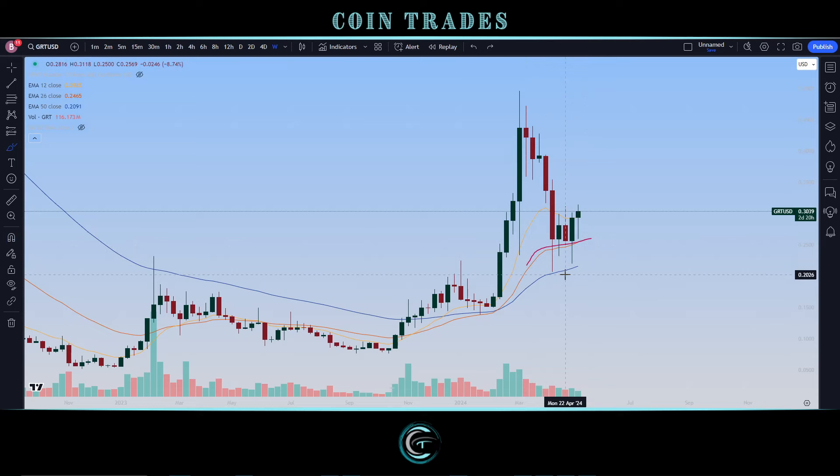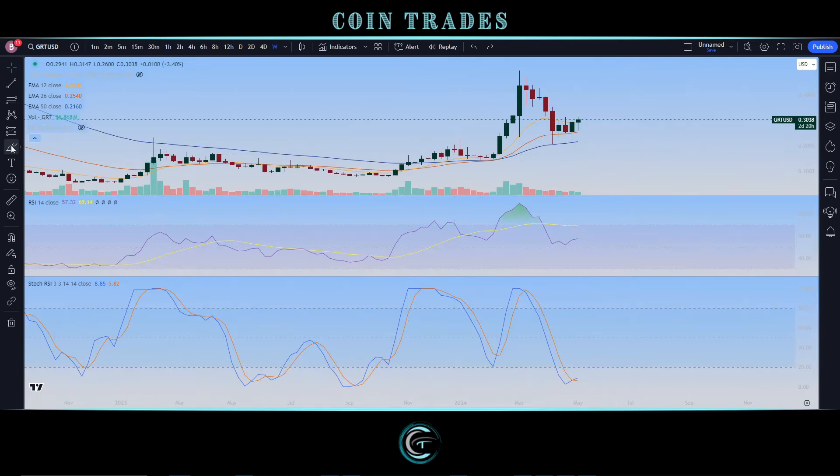Now looking at the technicals for the weekly — specifically stochastic RSI. Every time we've had the stochastic RSI below the 20 line, we see a bullish cross and a lot more upside pressure. Even the last pullback confirmed support on this EMA chart for the weekly, we saw a nice bullish cross and upside movement. Right now, the stochastic RSI is well below the 20 line and we already have a bullish cross forming. Just need a little more follow-through, but we should be seeing a nice upside direction providing momentum for this price chart.